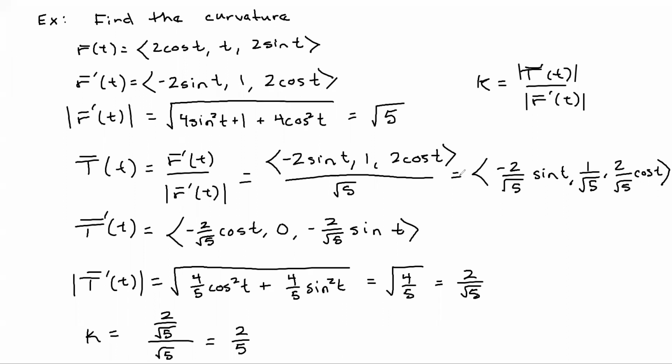Okay, and now, is that it for curvature? No, it's not. So it turns out this calculation, you may have noticed, there's a lot here. This can actually get very, very messy if you have functions that don't have circles as a basis for them. If we'd gone through and applied this to any old function, these calculations can become quite horrible. And so because of that, there is an alternate formula. So I'm not going to go through and generate the alternate formula. I'm not going to go through and prove to you that it's equivalent to the previous formula. You can go through and look that up.